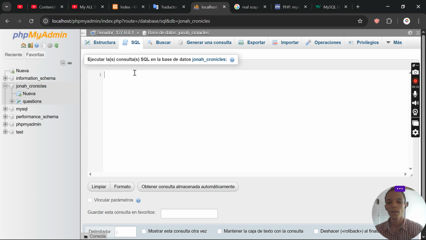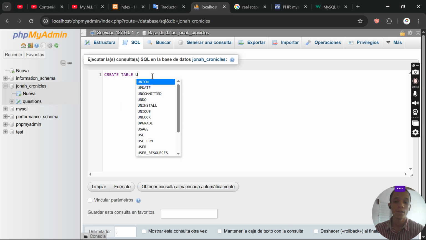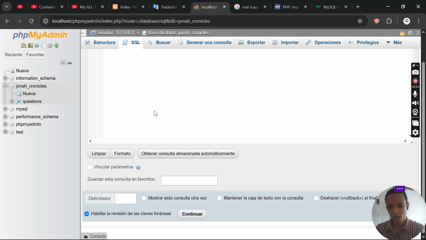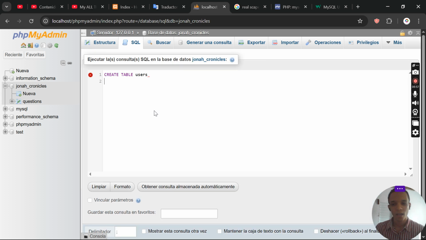Okay, let's do it. Create, just like that, table, and we say the name of the table, users. And the table users will have the following fields, which are put in, let me see, in this way.